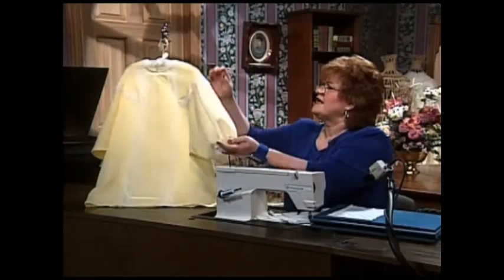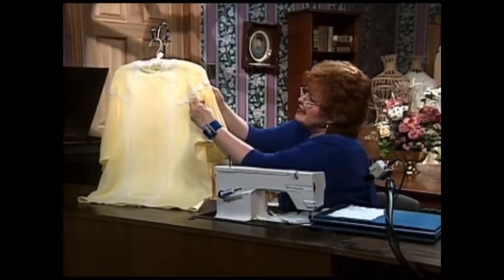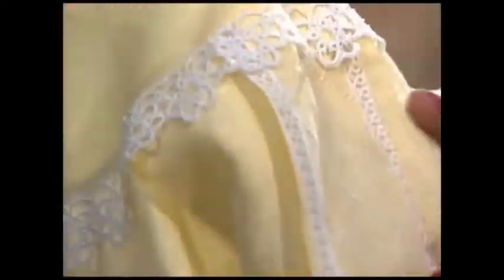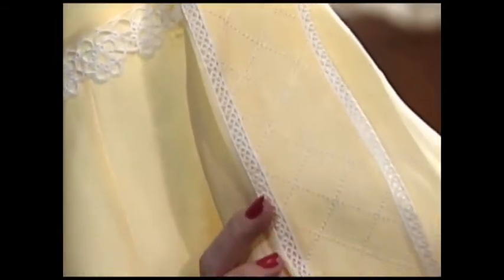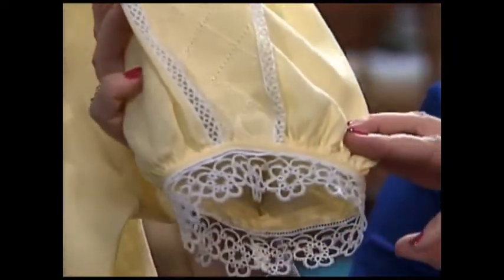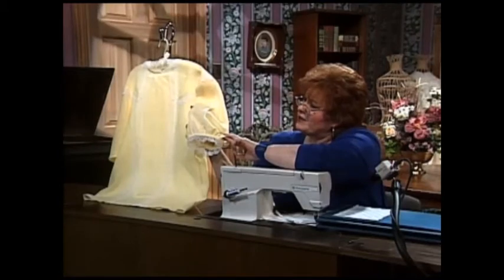You know, the sleeves of this blouse have been so popular. They're so beautiful with just the pleats. Let me show you. The sleeves are pleated rather than gathered on this round yoke. And I love the treatment on the sleeve with the grid work of the wing needle entredeux, the tatting on both sides. And the sleeve at the bottom is also very pretty with entredeux and tatting at the bottom.